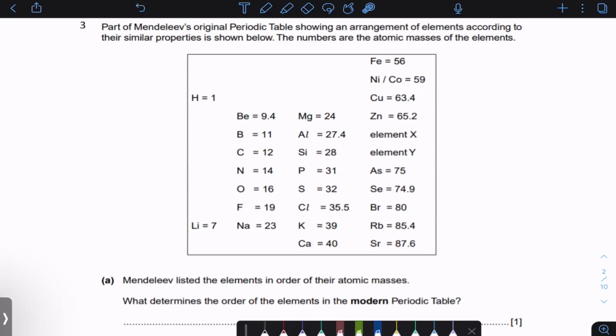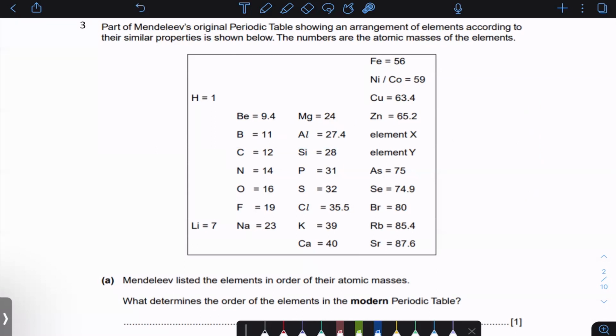Like, we don't see the properties right now from this diagram of the periodic table. We don't see the properties. What we do say is that in the modern periodic table, beryllium and magnesium are in the same group. Boron and aluminum are in the same group. Carbon and silicon are in the same group. But in this one, they're in the same row. Or modern wale mein, they're in the same column. So ये एक difference है.